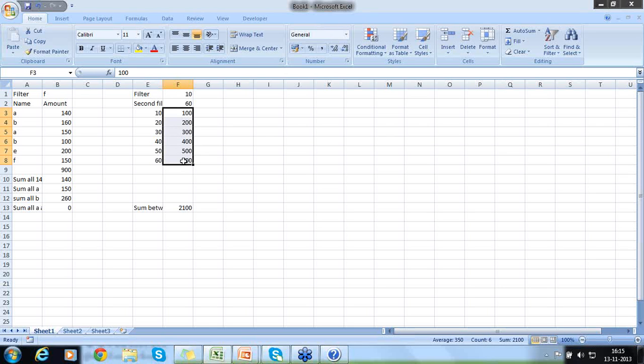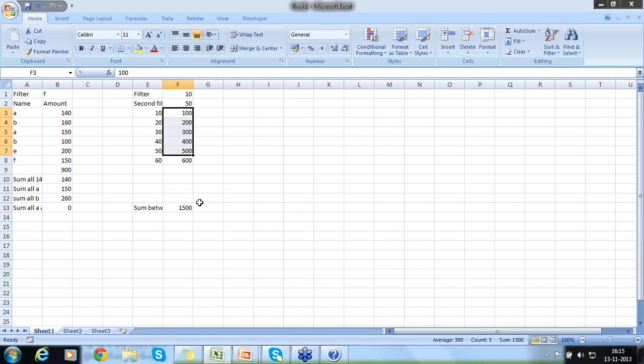You can see below, the sum is already appearing here. So it is 2100. If I want to change it now to 50, that means up to this, 10 and 50, right? It will change up to this, that is 1500. You can see the total is appearing below.